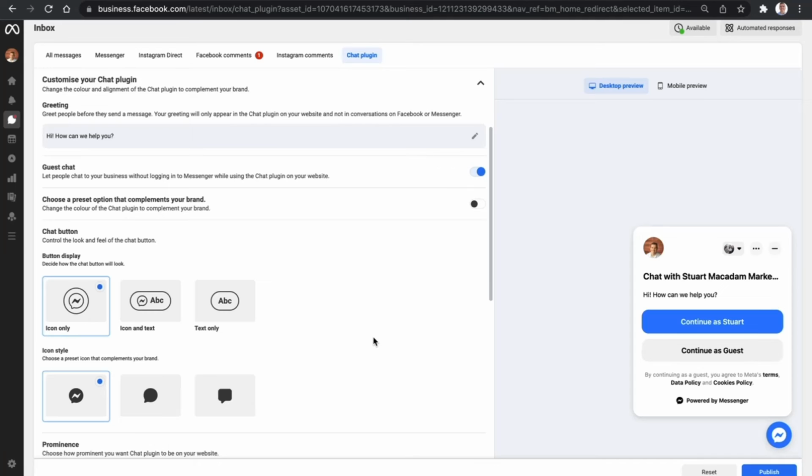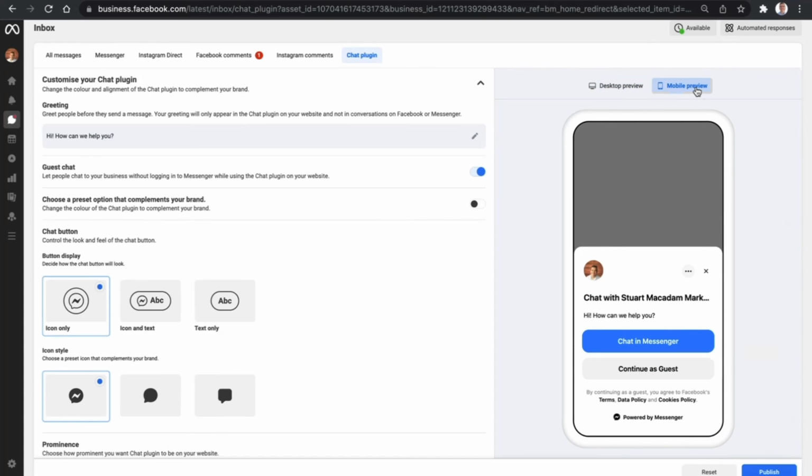The purpose of today's tutorial is more to show you where you can find all of these features. And this is a little preview of what it's going to look like on the homepage of your website. And if you're happy with publishing it, you can just hit the publish button and then the changes will be done. Here again is a preview of what it looks like on desktop and over here on mobile.